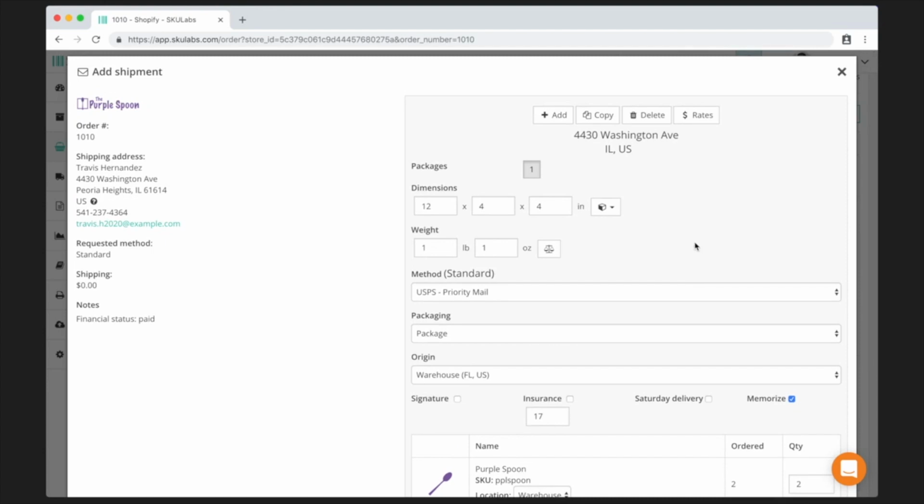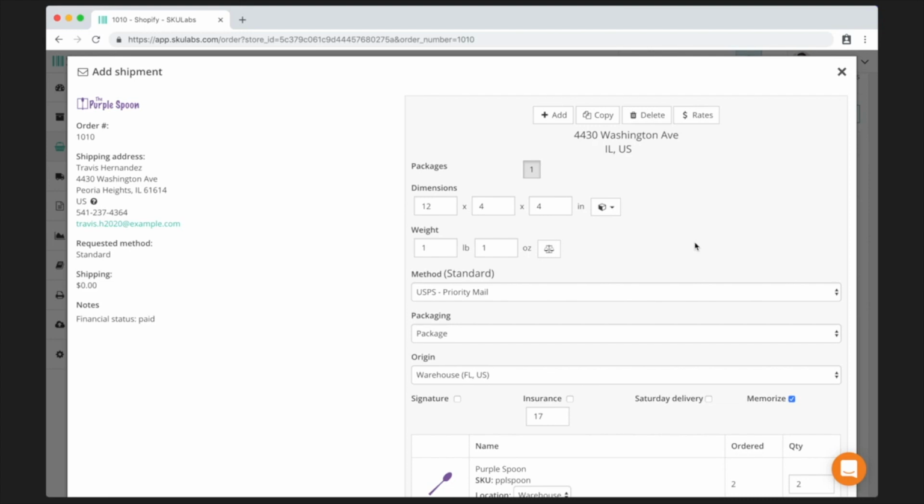The same philosophy carries over to choosing a shipping method. The workflow for most sellers before they come over to SKULabs is they will pick items off a packing slip, figure out which box size it fits in, and then based on that box size, they'll go and do some kind of rate comparison or rate checking to see which option is going to be the cheapest or otherwise make the most sense for that shipment.